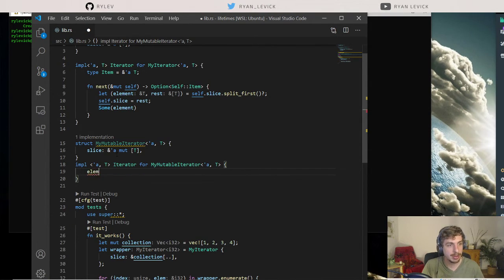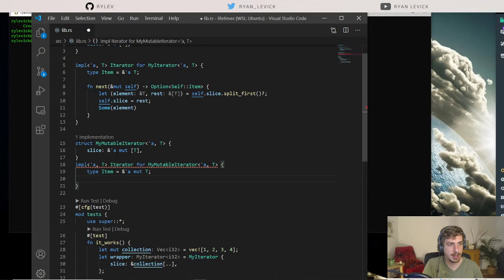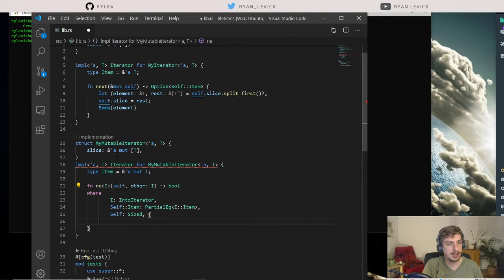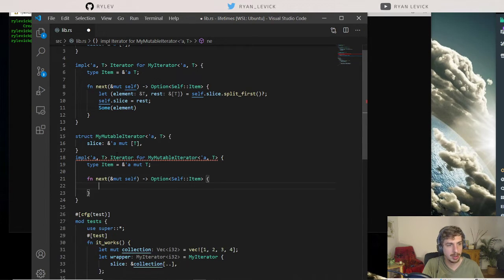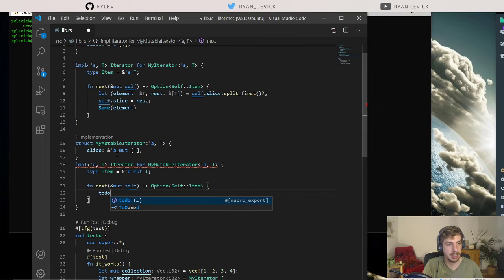All right, so now we want our type Item to be just like before, but a mutable reference to an element T. All right, and just like before, we're going to implement next here and put a todo here.